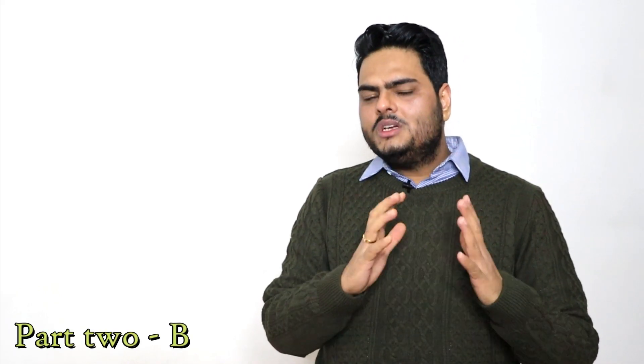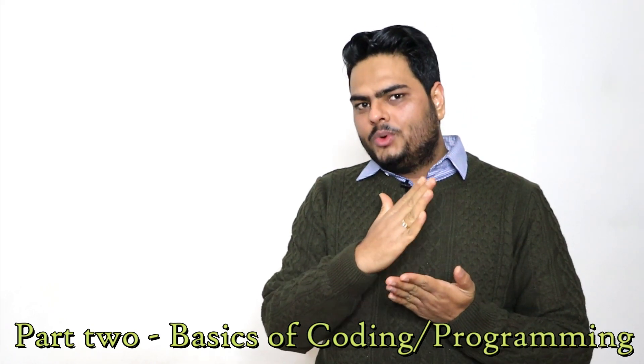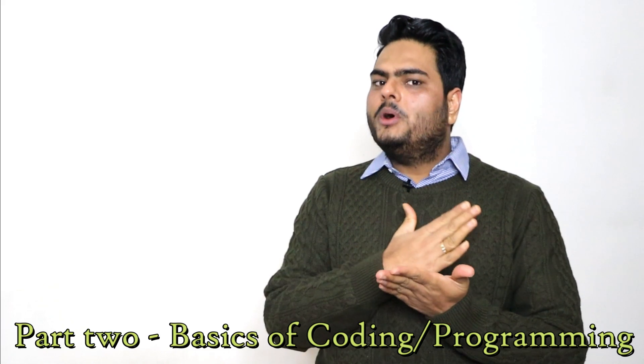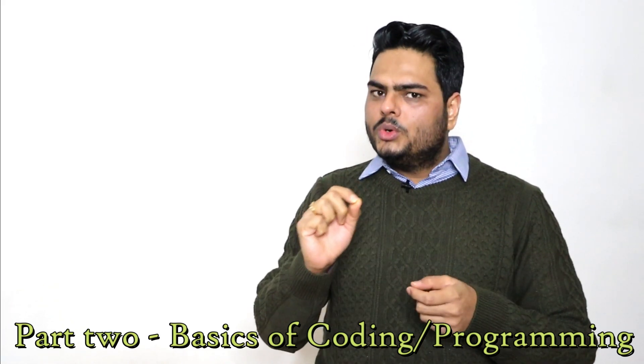Now, for some of you who is coming from a different field, I will tell you some basic stuff about what is computer programming or coding. First of all, what is coding? Coding is a language in which human interact with computer. For example, you understand English, I understand English, I am talking to you in this language. Human and computers do not understand the same language. So, human talk to computers using coding languages or programming languages. Some of these can be Java, Python, C++, C, all these are programming or coding languages. You tell to computer what to do using these languages. That is high-level, what is coding or what is programming.